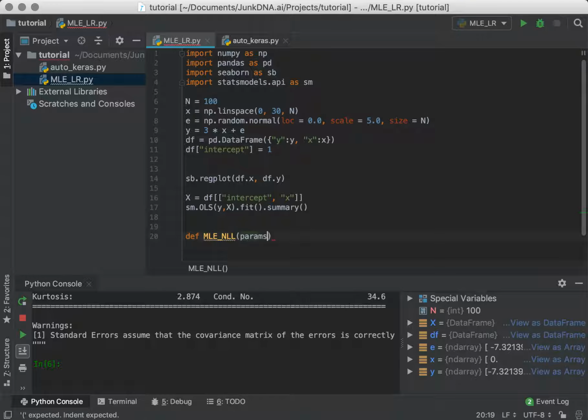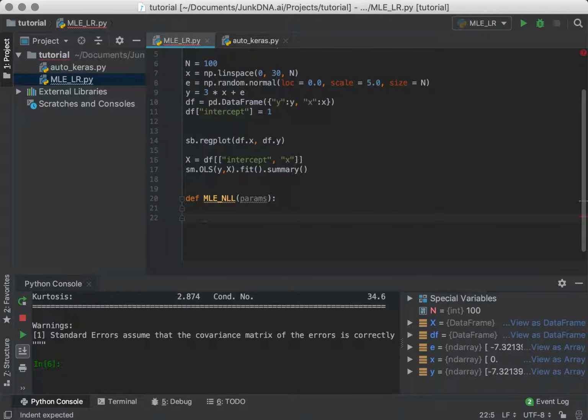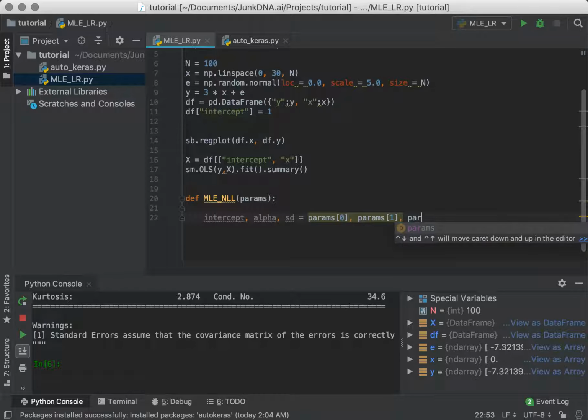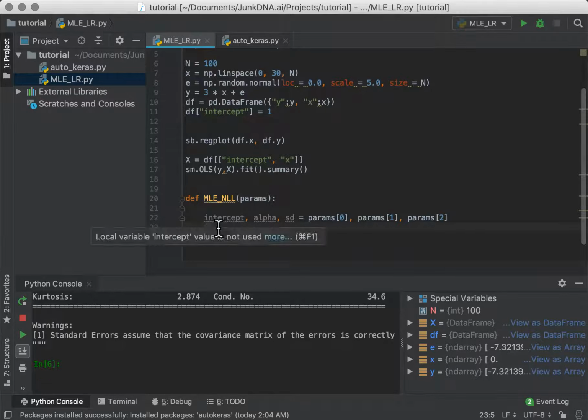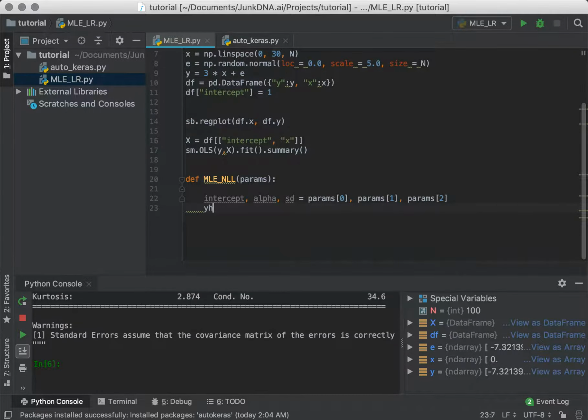We're going to need some parameters which are to be optimized. This is the intercept, some value alpha, and that's what interests us most. Then params is going to be an array of 3 entries. These are the parameters or variables for optimization.